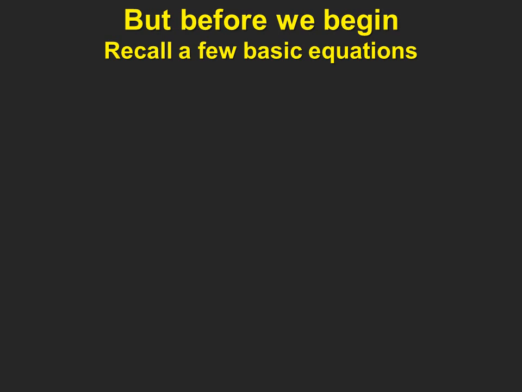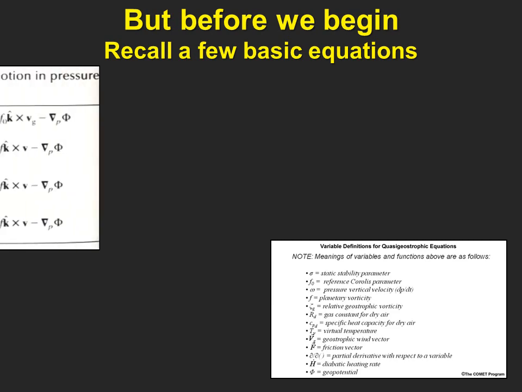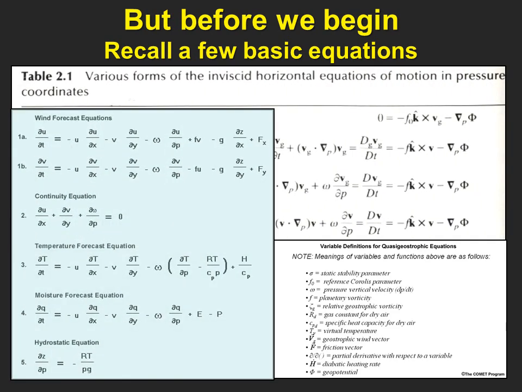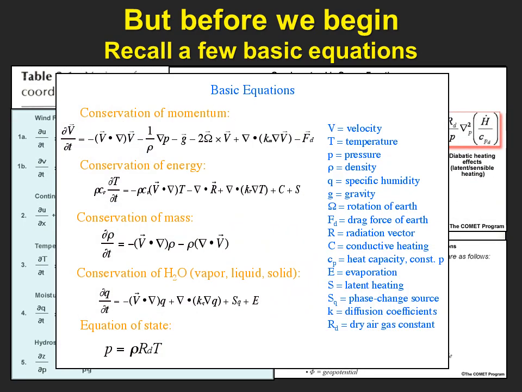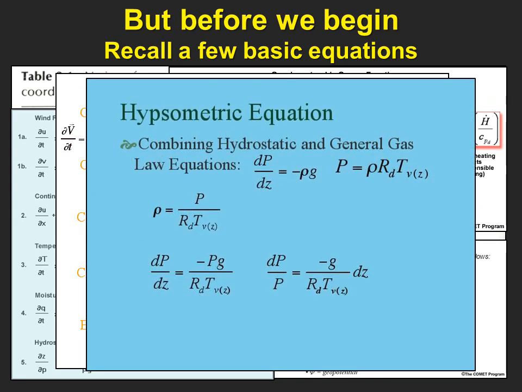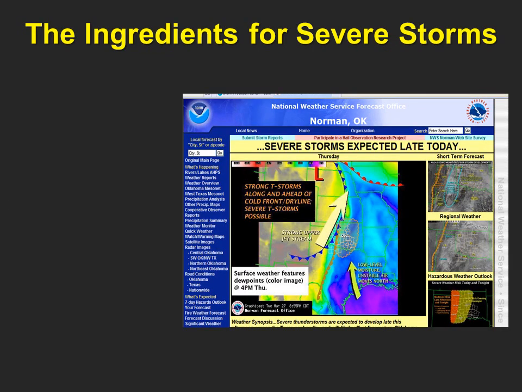Before we begin, we need to recall a few basic equations: our set of variables, our equations of motion, different forecast equations, my favorite — the quasi-geostrophic omega equation, the basic equations of conservation of momentum, energy, mass, and water, not forgetting the equation of state, and finally the hypsymmetric equation to complete the derivation of the second law of thermodynamics. Okay, I know — right now you're thinking they're kidding, right? Well, we are. Or are we? We're all in luck, because we're not going to go that in-depth in this training.